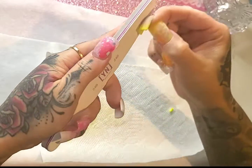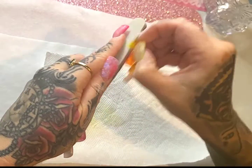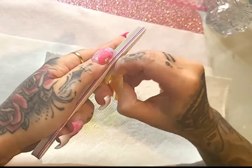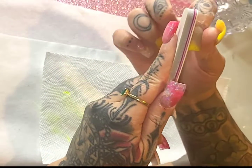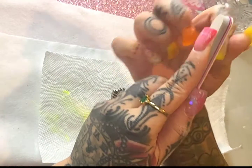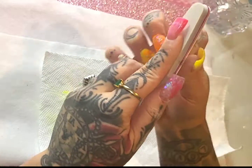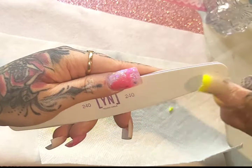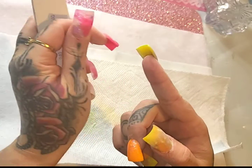Nails just look so much nicer when they're smoothed out and just look good. This nail does still seem imperfect, but it's better than what it was. It would bother me if it didn't have like a flare at all. So I just gotta accept that it's better than it not having a flare at all. You know what I mean?